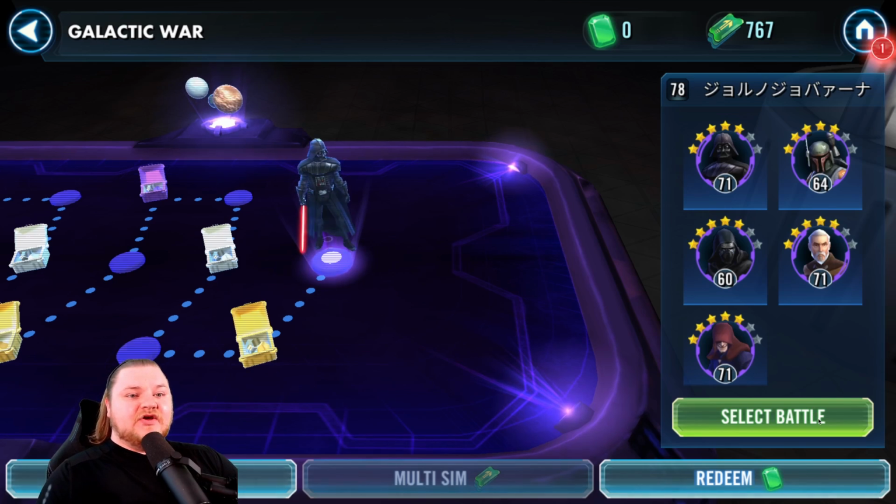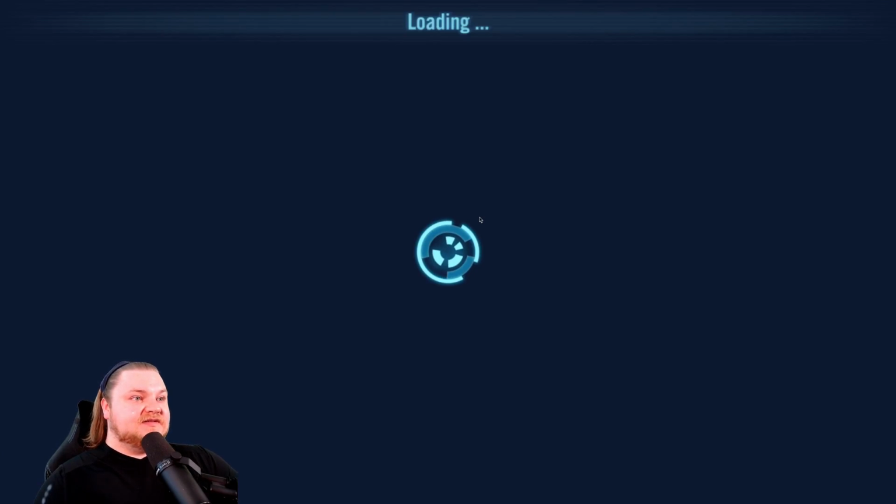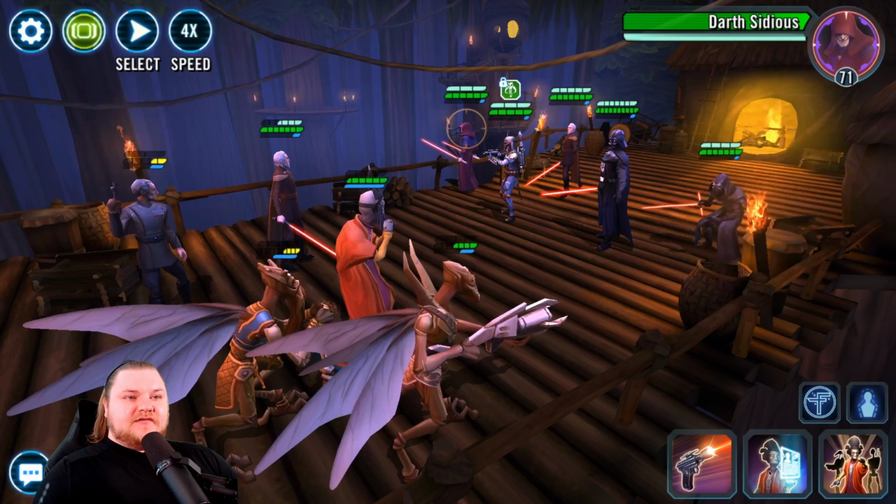So you're going to go from having no light side team to having a light side team that's better than this dark side team you've been spending a couple months on, with minimal work.